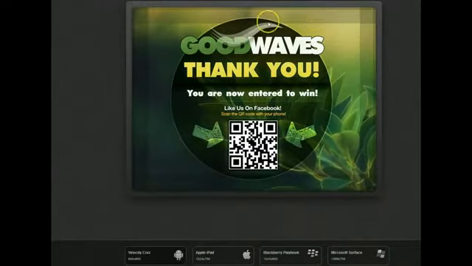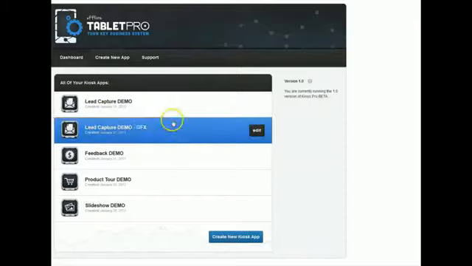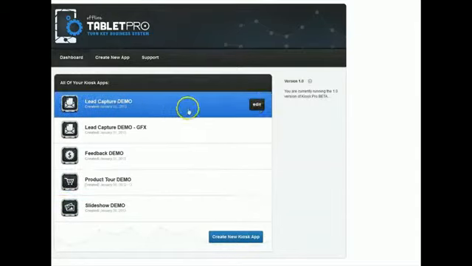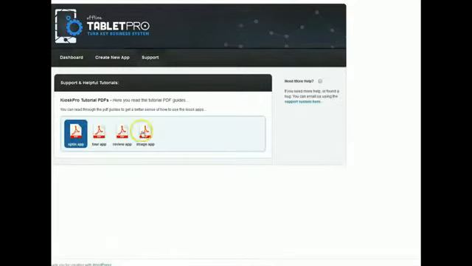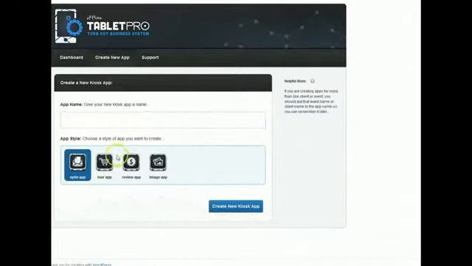So I'm just going to show you how this looks now in the admin system at the back end, and this is how that looks. They've got all their existing apps in here. They can edit them, add their settings, and see what's there. They've got a direct link to support here, which has FAQs, FAQ documents which they can open up, and when they go to create a new app, it gives them a nice little menu where they can choose which type of one they want to go for.